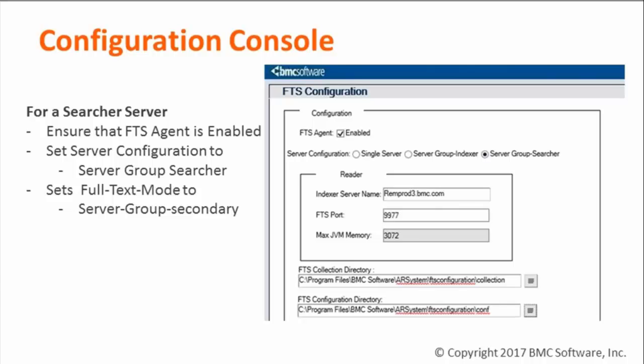You must log into each server and configure FTS using the FTS configuration form. You must restart AR server for the changes made to this form to take effect. And you want to ensure that the collection and configuration directories are available on a local drive of each indexing server. You'll also want to confirm the paths of the collection directories and if collection and configuration directories are identical on each of the servers in the group. As with the indexing server, the entries are written to the centralized configuration and synced with the AR config file.